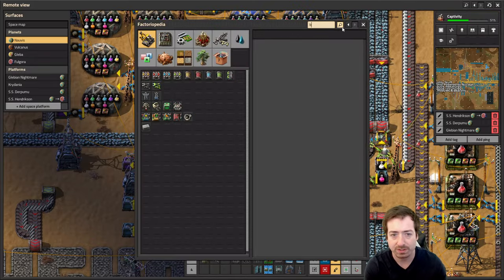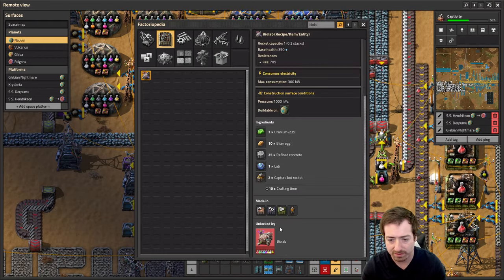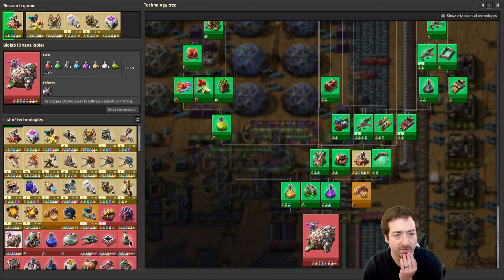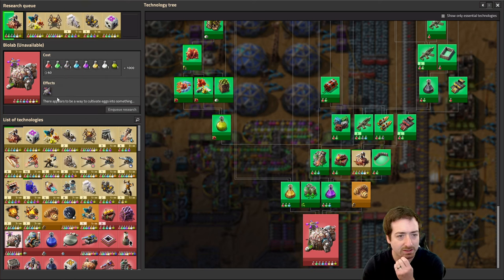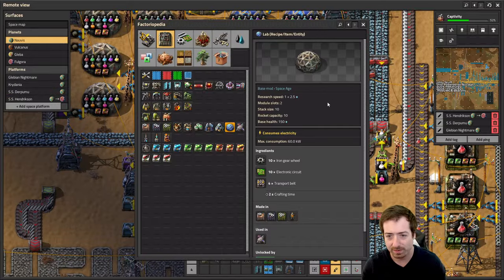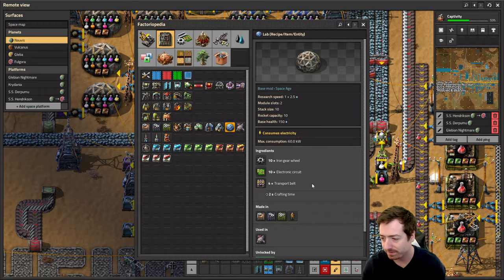So, where do I get those? Biolabs. I just need biter eggs, and then we can do biolabs. Nice. Science pack drain 50%. And look at that research speed. Default of 7? That's kind of intense. Wow. I mean, what are my labs at? I guess it's... Okay, it's half of that.